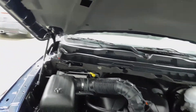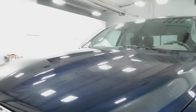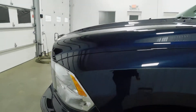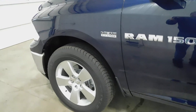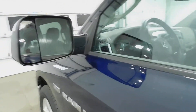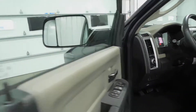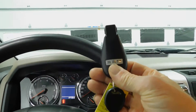I'm going to close this hood and we'll step around to the driver's compartment. Be sure to check out all of the photos I've taken of this vehicle — there's about 55 or 60 or so — and you can zoom in on them and get a better perspective of what you're looking at. Let's climb in here and take a look around. This is a key fob start.